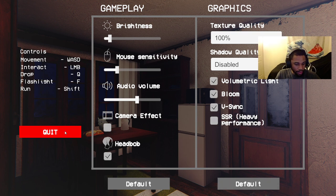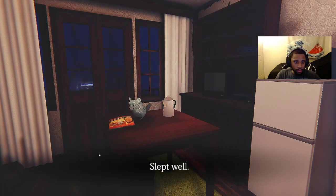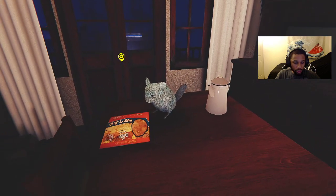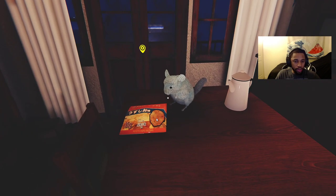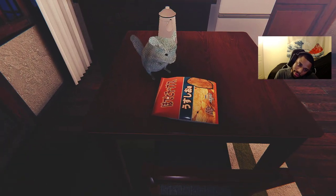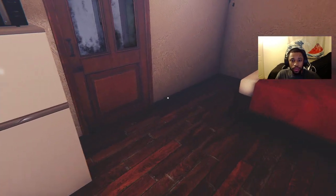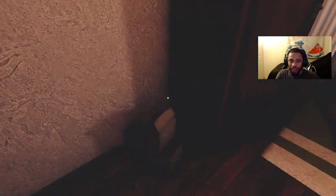Q is drop, E is to interact, LMB — left mouse button — okay. Hello! That's pretty loud still — I'm gonna turn the audio down to about half. There we go. Should be good now. Hello, little cute whatever you are. What is this — a bag of chips? Cool. I might need to change the mouse sensitivity, it's not high at all. There we go, things are a little bit better now.